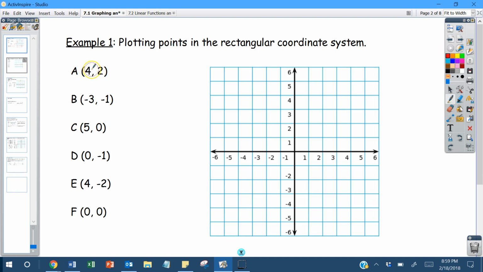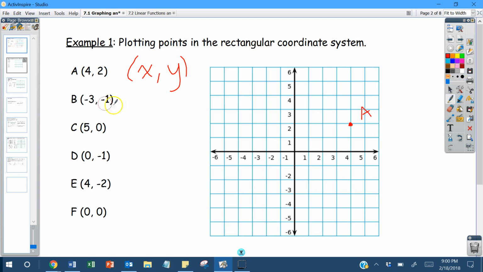There's our first ordered pair. Remember that in the ordered pair, the order matters. So the first number is what we call the x-coordinate. So that's where it's going to go along the x-axis. So this first number is 4. So we're going to go out to 4 on the x-axis. And then the second number is the y-coordinate, and that tells us where we're going to go on the y-axis. So that tells us we're going to go 2. So this means we're going to go to 4 on the x-axis, 2 on the y-axis, or we're going to go to the right, I'm sorry, to the right 4 and up 2. And so that's going to be that point right there. And maybe we can call that A.